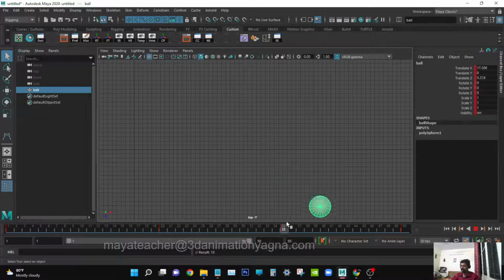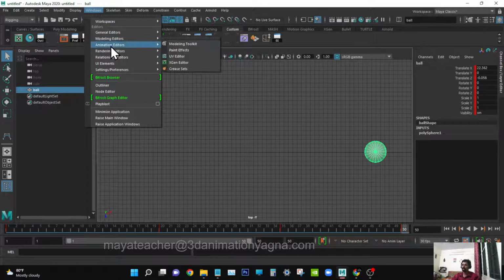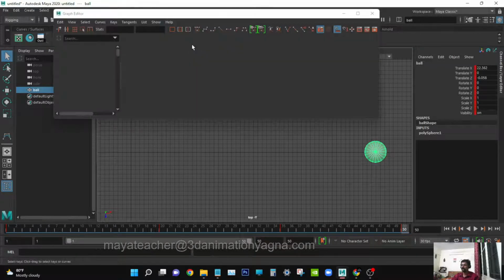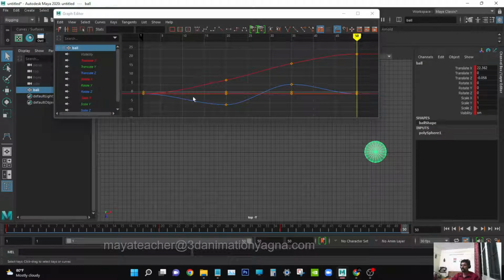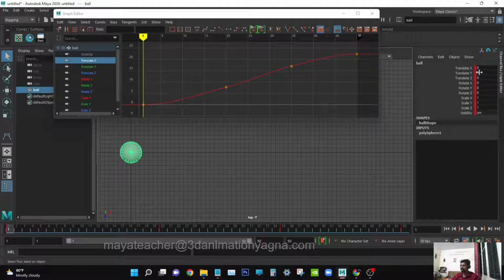Now once you have done this keyframing, you can see the in-betweens where go to Windows, Animation Editors, Graph Editor. Then you can see the in-betweens. See, if I just select the translation X, here at first frame you can see translation X is 0, and here at 20th frame you can see 7.71.